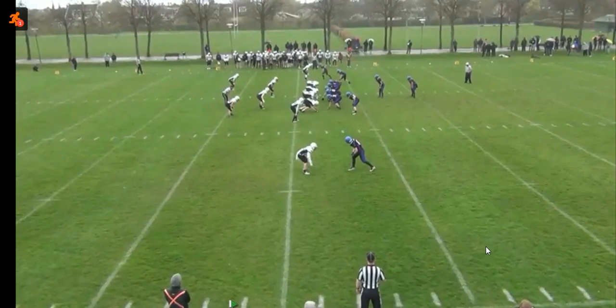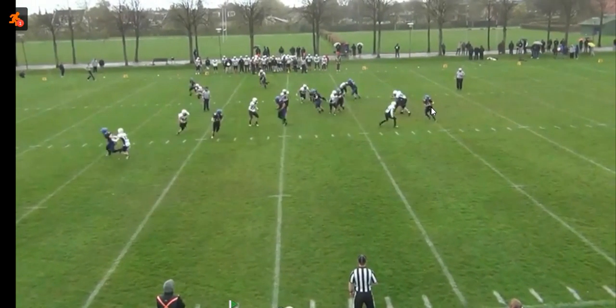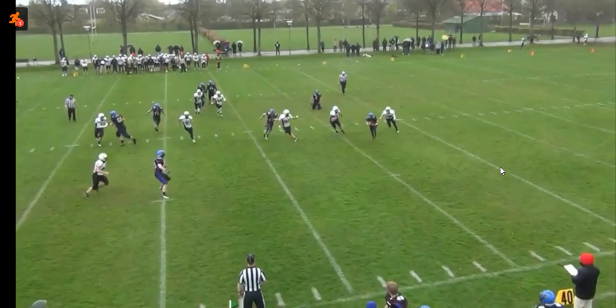However, there's a wrinkle to this play because this is the quarterback right here. There is a philosophy that says that if it's the running back, move back. But if it is the quarterback, you want to stay on the line of scrimmage a little longer because he could still pull up and throw a pass, and we want to be able to see where he did that in relation to the line of scrimmage. So when this is the quarterback, we need to stay on the line of scrimmage a little longer.